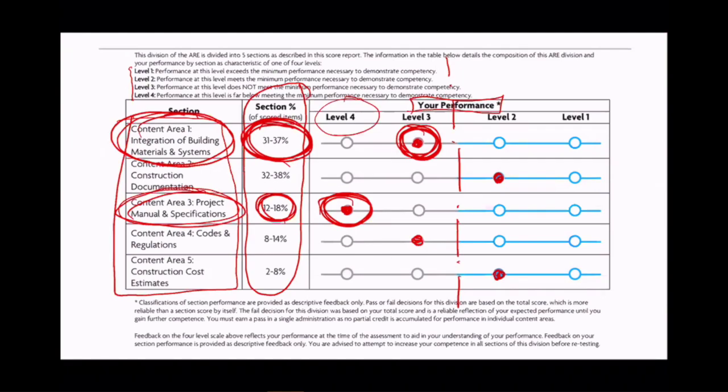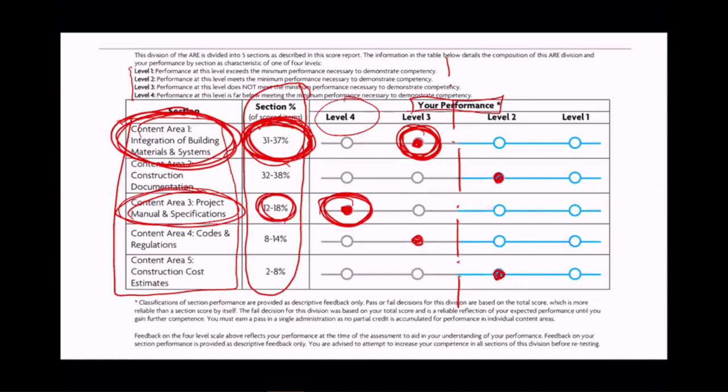Now, even after you decide that, let's say you've decided you're going to study content area 1. If you look at content area 1, and this is where NCARB kind of flubbed it, I think, it says integration of building systems and materials. How the hell would you study something so broad as integration of building materials and systems? That is literally probably 700-800 concepts that you would have to own in that category. So in reality, it's really useless. I would say that these fail reports are useless.